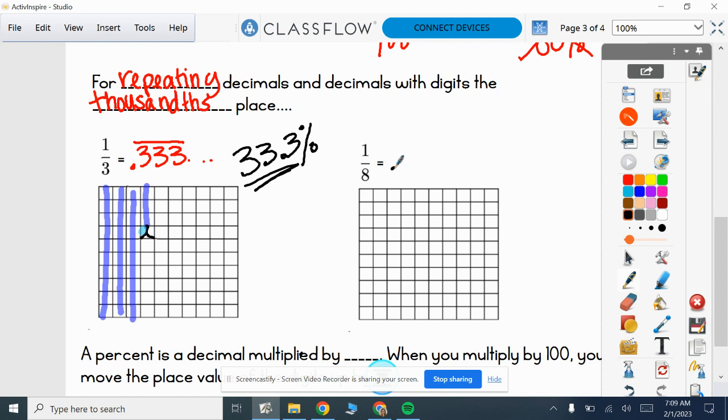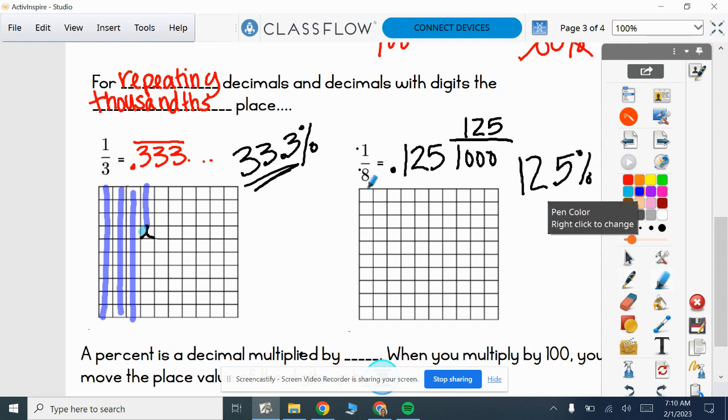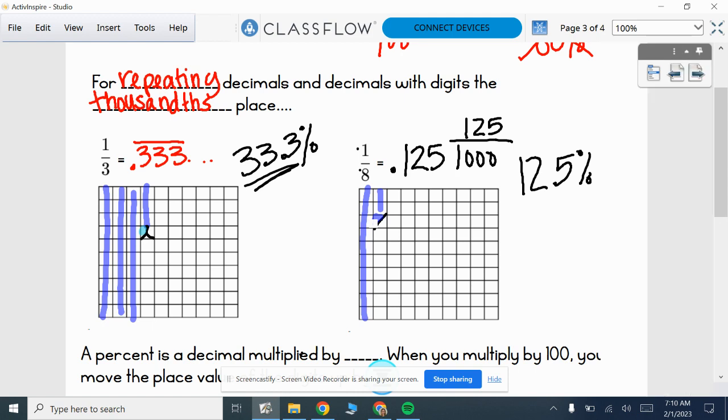But let's take a look at 1/8. We know 1/8 is 0.125. So that's 125 thousandths. Now that's not 125%. If you got 1 out of 8 on your exit ticket, you didn't get 125%. You got 12.5%, right? Because 1/8 looks like this, 12, and then you'd have to split this one in half, right there, like that, right? And so that's not the same.